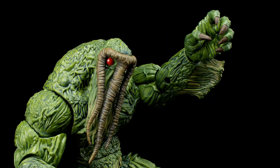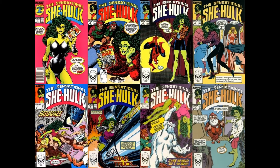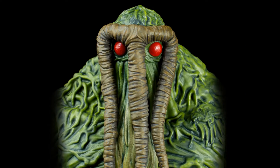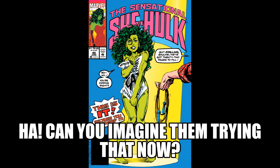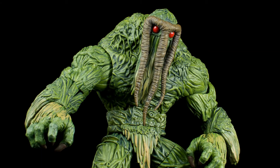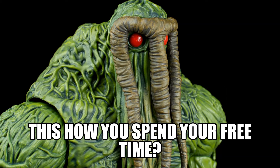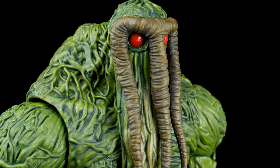My second favourite She-Hulk run. My favourite? John Byrne's She-Hulk — this is the one I actually collect, I've got most of the issues and I really love it. It's very tongue-in-cheek, a little bit of cheesecake, a lot of fourth-wall breaking, and it has fun with She-Hulk in a very playful way — including the famous scene where they promised readers She-Hulk would skip naked, and they kind of did it. It's a series that really got me into She-Hulk as a likeable, lovable, comedic but also badass character.